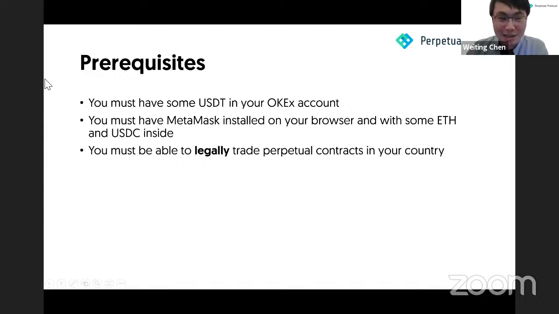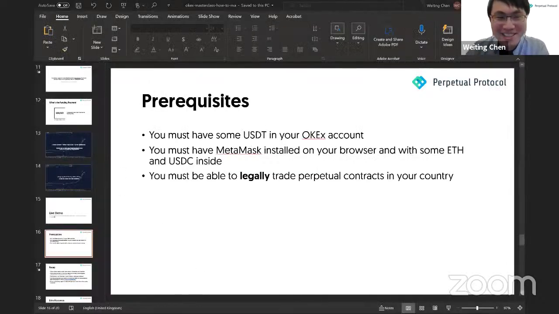Yep, and here comes the live demo session. Hope everything works. So let's go to OKEx, which should be the exchange the audience is most familiar with. On OKEx, it's actually called perpetual swap, but it's the same as a perpetual contract. And there are two types of perpetual contract on OKEx. One is called crypto margin perpetual swap, and another is called USDT margin perpetual swap. And we're going to do the second one.